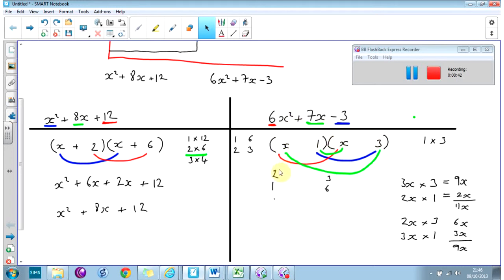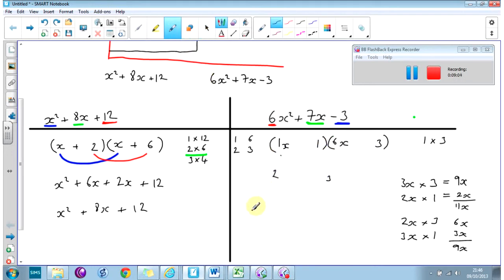So let's try the trial and improvement method first of all. So I'm just going to go through the options, and if you're prepared to do this, you will succeed. Now, I'm not going to worry about the sign for this moment. Let me get rid of all these horrible little lines here. There we go, and that one as well. Off we go. Right, so I'm going to start off with that one. I'm going to write it down. X, I know it's negative here, which means that one of them is going to be negative. That's positive. I think the big number is going to be positive, so I'm going to go for negative 1, and then I'm going to go for 6x plus 3. And the thing about the sign is you can adjust it later.